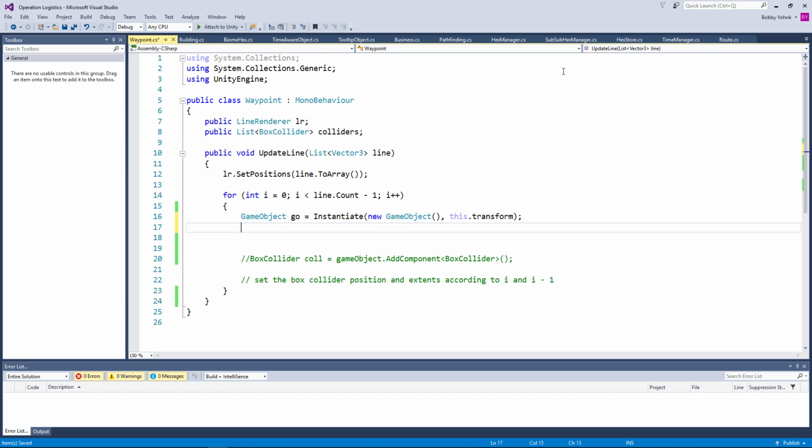And then from that, I'm going to go ahead and say go.name equals, and we're going to name this collider. We'll call this line, and this will need to actually be a string.Format. So we'll string.Format this, not formate, Format. And we'll go ahead and call this line segment 0, not 9, 0 collider.